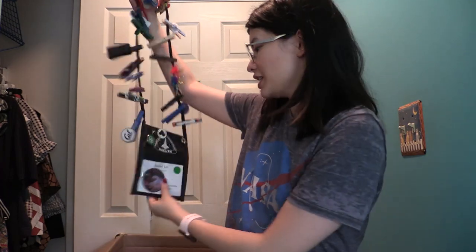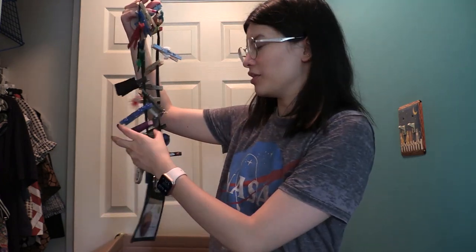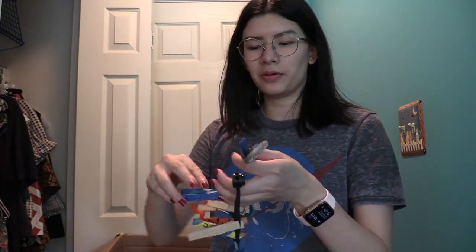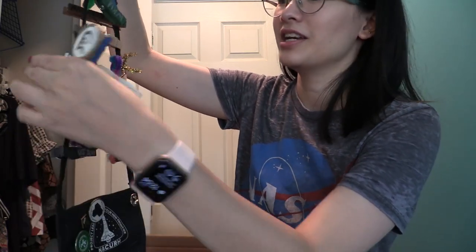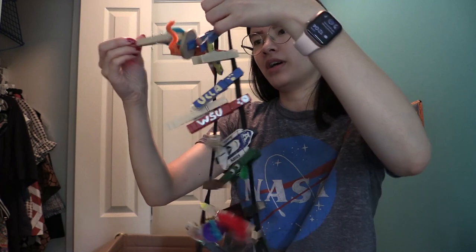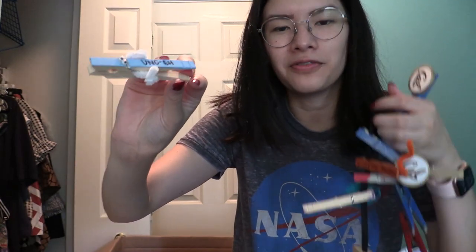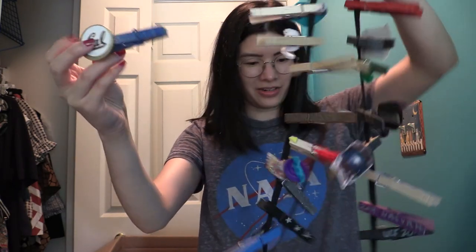So in college I went to some different student residential life leadership conferences. This was the national conference — we got to go to Purdue University. When you go to these conferences you get to trade pins with the other schools attending. This was the national one with schools from all across the United States, and we would share these cow pins that we made and then trade with other people. Some of them are less cool — some are literally just pins — but some are cooler than others when they create little things. Like this one looks like Saturn, a planet, and this one they added googly eyes and antlers, a little face on there. The cow ones are very cool — definitely have to keep this and hang it up somewhere.